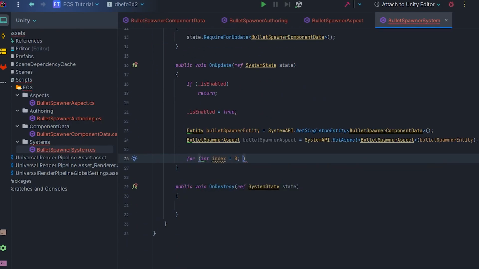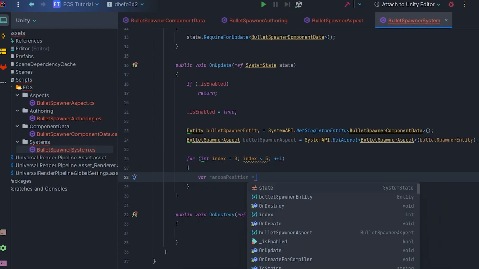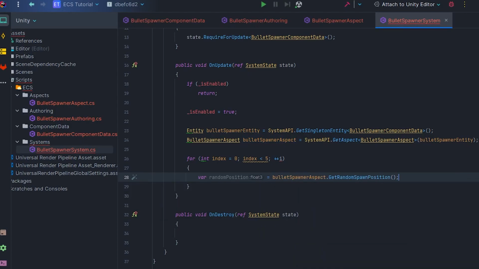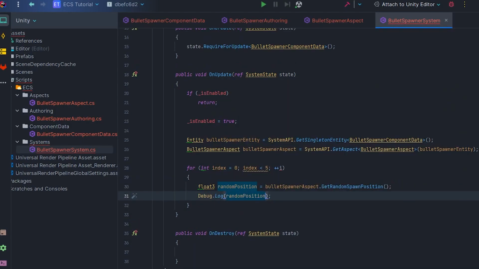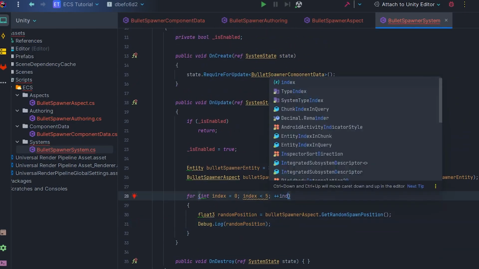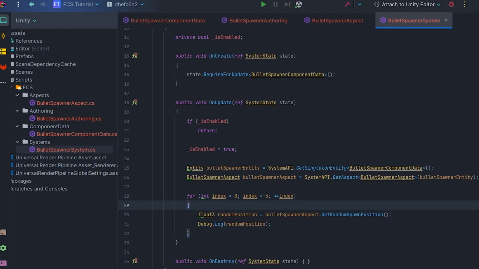Next, we'll create a for loop that runs 5 iterations to verify that the code actually works and that we get random values in the console. And of course, let's fix the variable name from i to index.